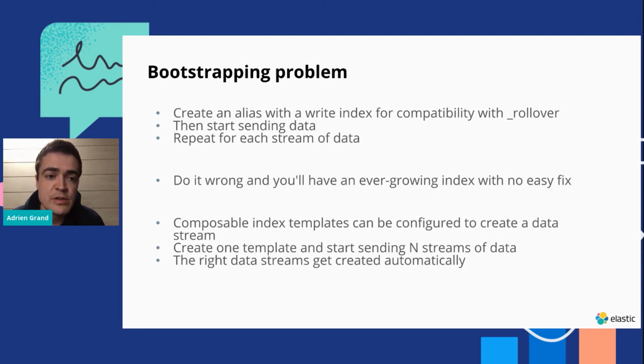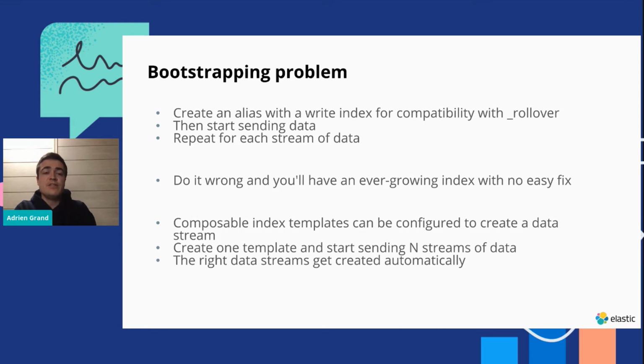You can configure composable index templates to tell Elasticsearch that all indices that match a given pattern, something like logs-star, should not be created as indices when they are created automatically through the ingestion of data, but should be created as a data stream, which is the thing you need because you're going to ingest time-based data.